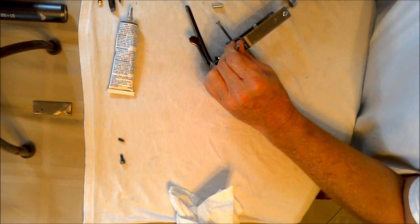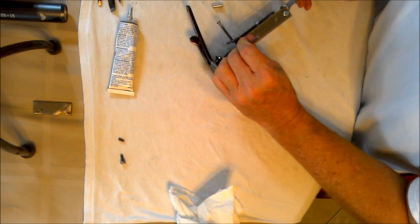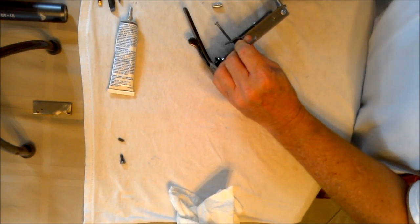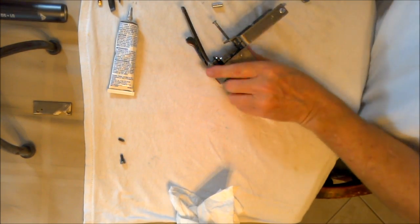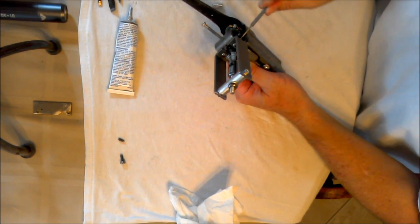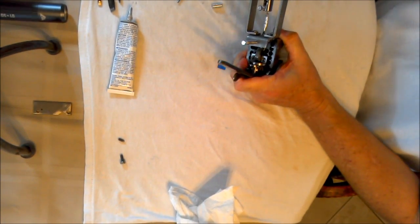it keeps that wire up off the receiver, making it just a little bit easier so it doesn't get stuck in there anywhere. It should be free on both ends. Looks like it is. So I'll go ahead and finish taking the pressure off of this.